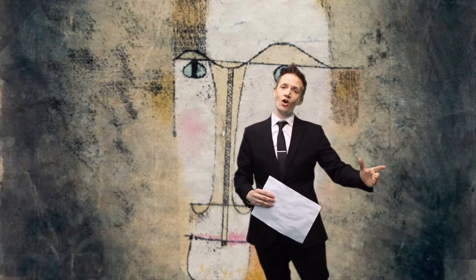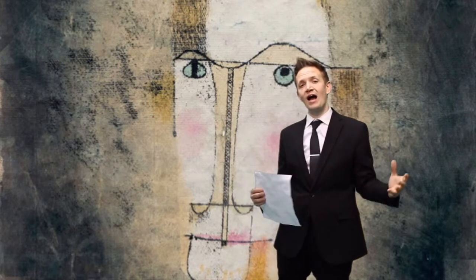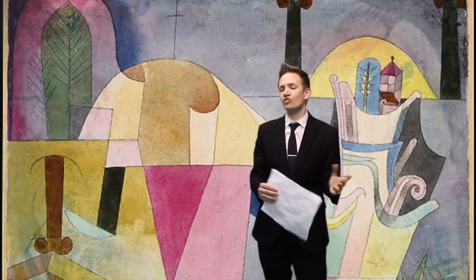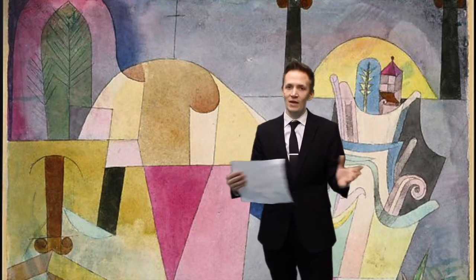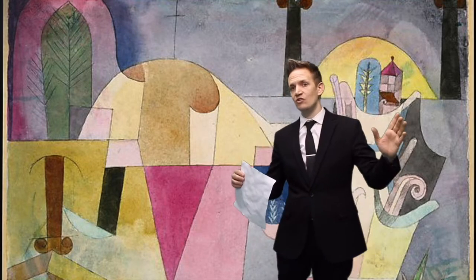Today we're going to be looking at the artist Paul Klee. Now what's interesting about Paul Klee is his very childlike style. He combined Cubism, which think like Pablo Picasso, and Surrealism, like Salvador Dali, and drew some really interesting and fun pictures that you can see behind me. And the one that we're going to be looking at today is the one that he drew of a cat.